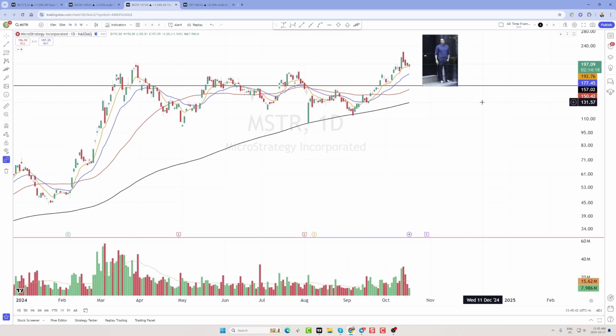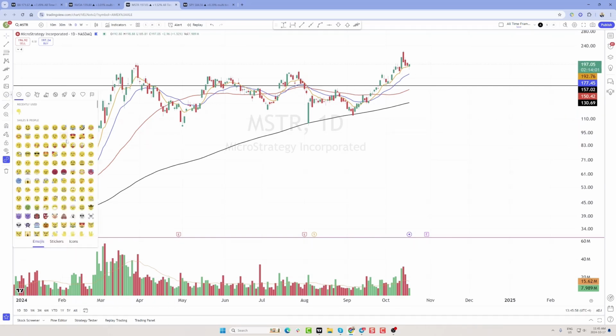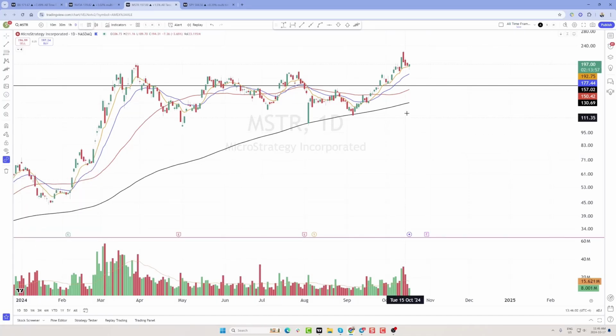You get the idea, but you can customize these charts and do so much with them. And I've never seen this type of flexibility on any other platform other than TradingView. You can even do emojis. You can add emojis to your charts if you want to. Hey, it's a Santa rally. Let's go. Well, I don't know why you would want to do this, but I also don't know why you wouldn't. So you can have a lot of fun with it.